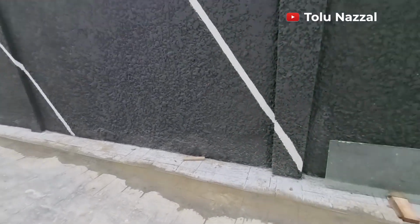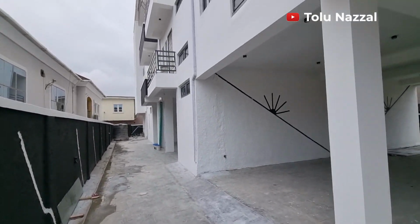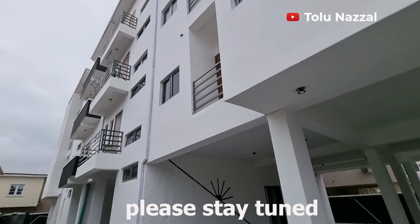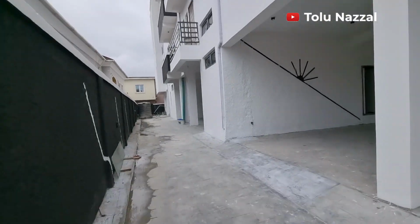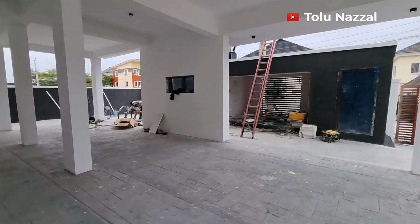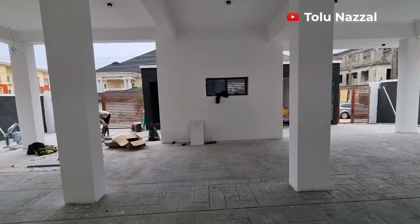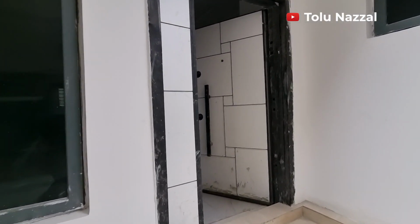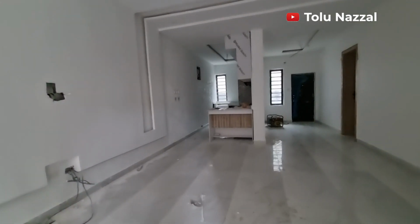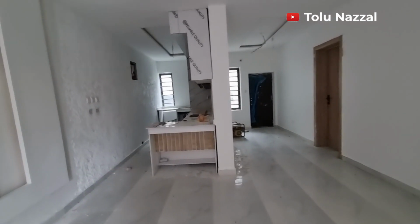This is the exit gate, and the back exits from your kitchen would bring you here. Let's quickly look at the open kitchen 2-bedroom apartment. Please stay with me, this won't take time at all. They're still working on this apartment, and this place has already been paid for. The ground floor for this open kitchen isn't available. It's just to show you what the second apartment looks like.